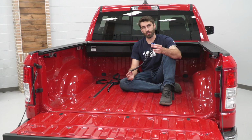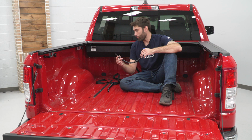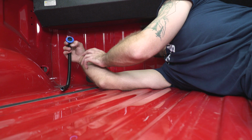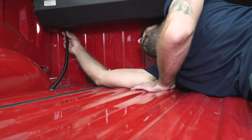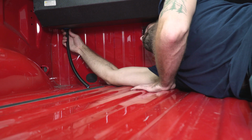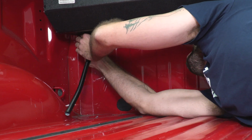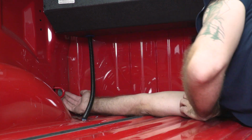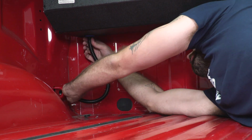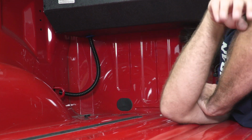So our next step is we have these drain tubes. They have holes in the bottom of our canister that we can screw in, and then we'll run the ends into our grommets on the side so that the water can just go to the ground. So we have these little tabs that are going to line up with corresponding tabs on our canister. Press that in, twist it into place. And then we can pop out our grommet and run our other end through. And then we can do that same thing on the other side.